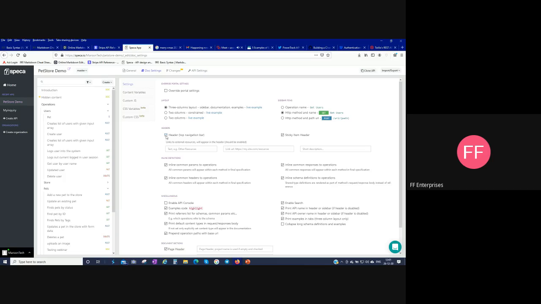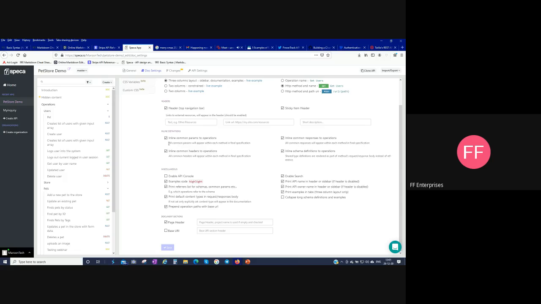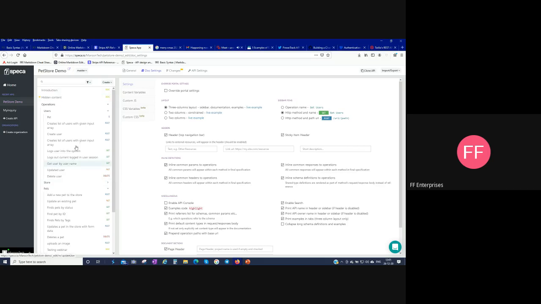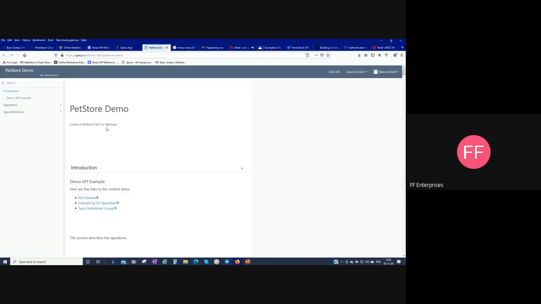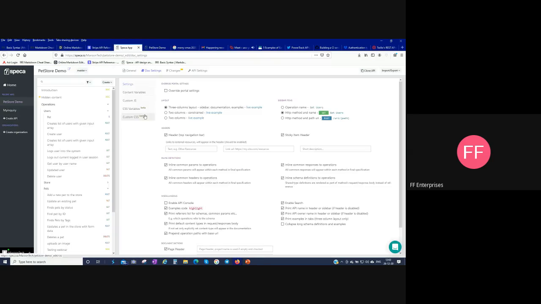Okay, you can decide whether you want headers, and also whether you want the inline common parameters to be mentioned or not, right? Then the page header, the base URL, all these options you can set, and then you can save those options. So let's look at this option itself. Anytime when you're editing your content, you can always click that preview option, and you can see how it appears here. And anytime you want to go back to your listing, you can definitely click here, or in case you have too many windows open and you don't know where it is sitting, you can go back to edit API, and it comes back to the same page.